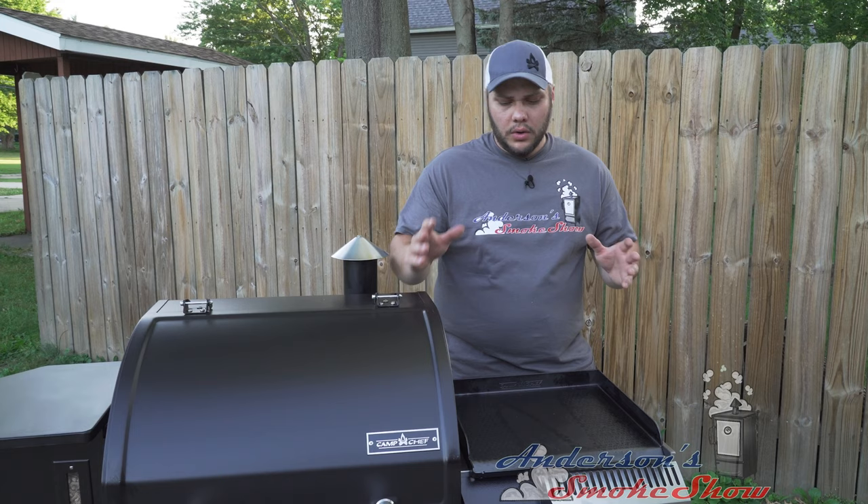Overall, I'm pretty excited to use the Sidekick with the griddle attachment — I can think of a bunch of things I'd love to use it for, whether that's searing, doing some vegetables, or other things I wouldn't put on the main grill. My first initial impression though is that I just lost my shelf space. The only place I have to set anything is on top of the hopper lid. I think if you get this Sidekick attachment, the best thing you could do is also get the foldable front shelf — it attaches with just four screws and folds up to give you a nice area to keep your tools or set a pan down while taking things off the grill.